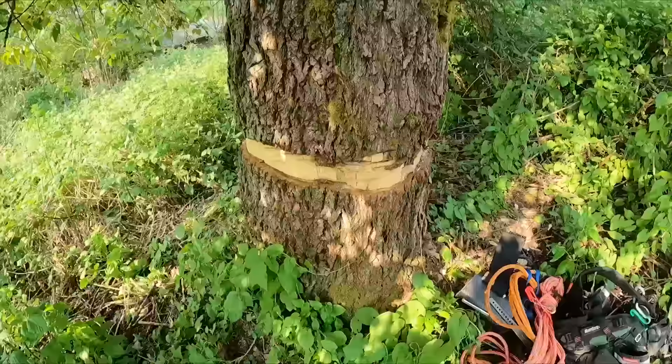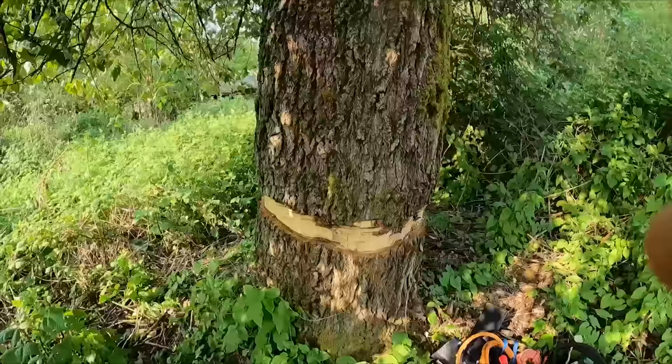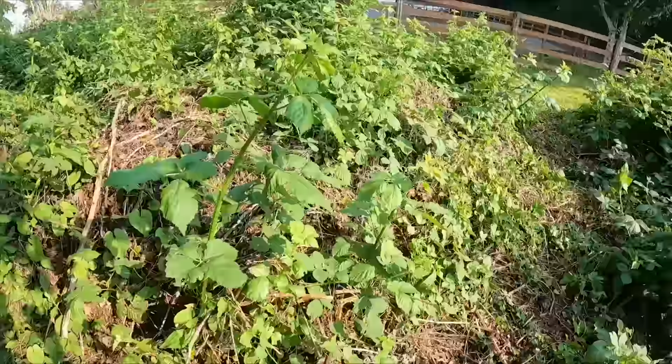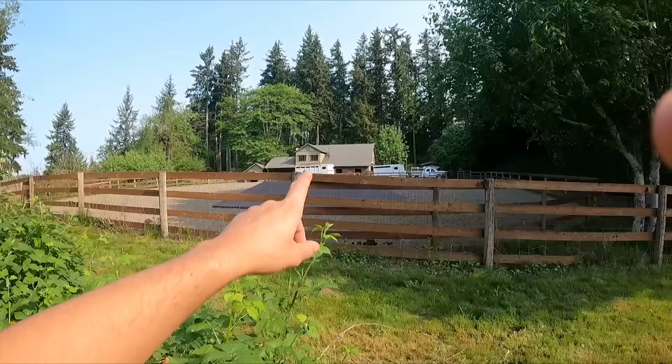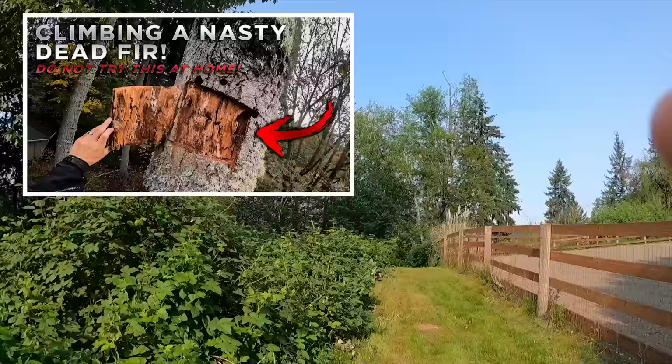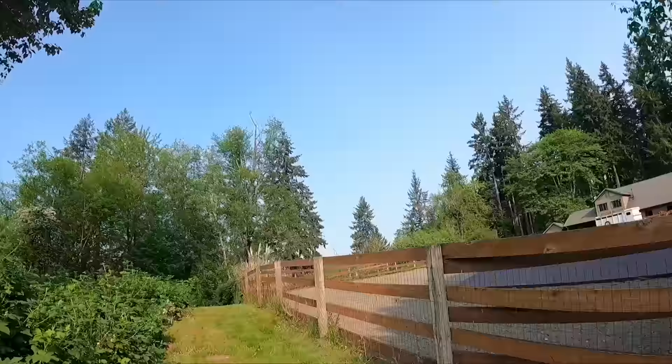The homeowner here actually tried to kill this tree just because it's taking up so much space, and the tree just keeps on going. It doesn't care. This is a guy that I work for, who lives kind of by my house. There was a fir tree over there that was super scary and dead. I cut a chunk of bark off of it and I was like, well, I gotta come at it down from this tree that was up there. I'll probably be back for him some more, but basically these cottonwoods are junk.